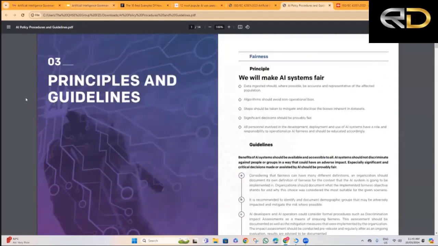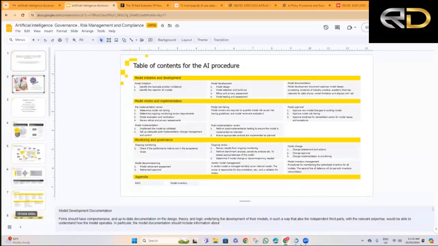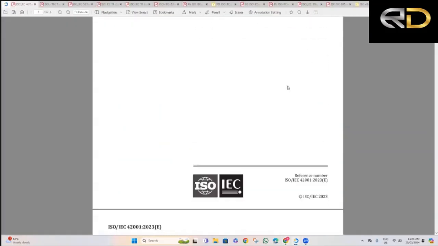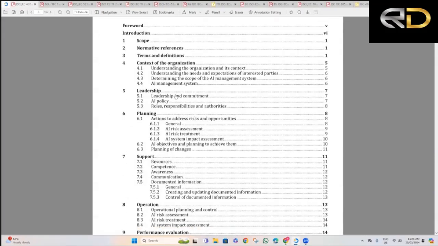Before we get started, let me just show you the standard and how it looks, and then we can get started. When you look at the standard for ISO 42000, what they did in this standard is very good. There are basically three sections. This standard is mainly used for validation and verification. Please understand these words, validation and verification.